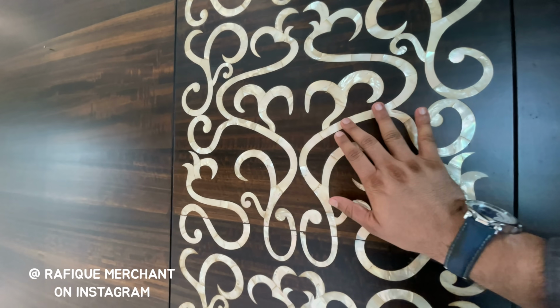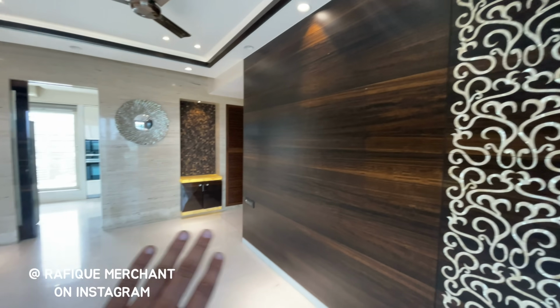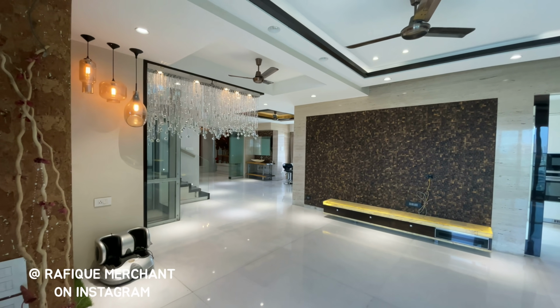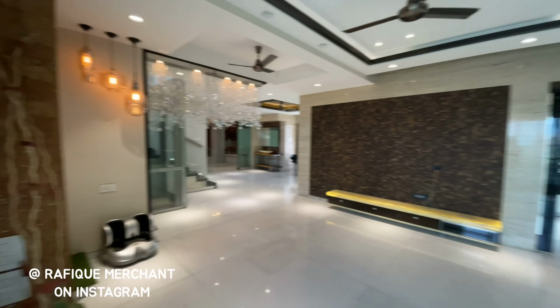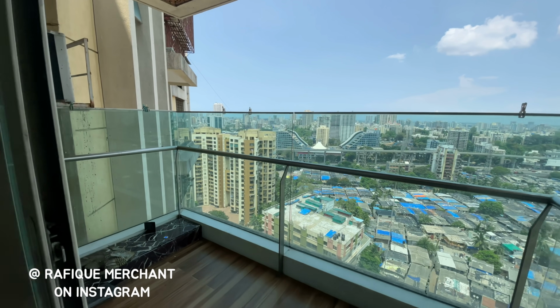Mother of pearl design. These are the materials inside, the design inside here. So mother of pearl here as well. Every wooden work, the marble flooring, the marbles, it's just outstanding and exquisite. Everything that has been explained to me by the seller and the owner, I was just gobsmacked and mesmerized by the awe and the beauty of this one.